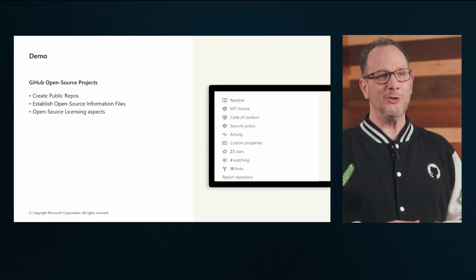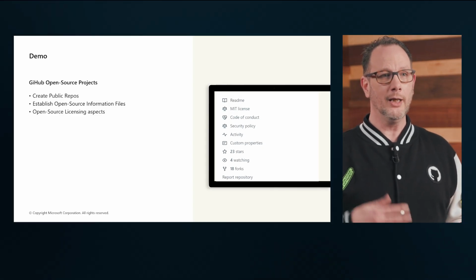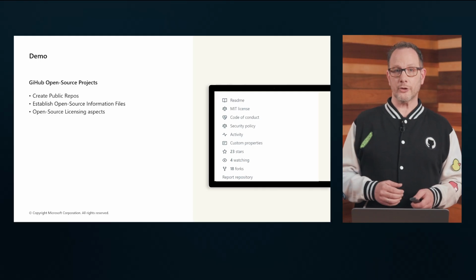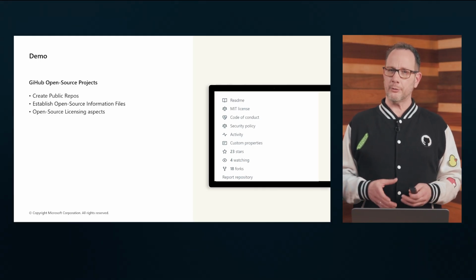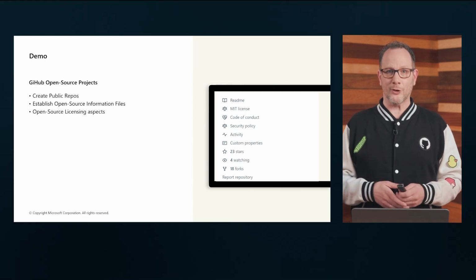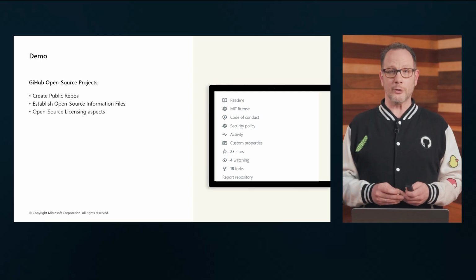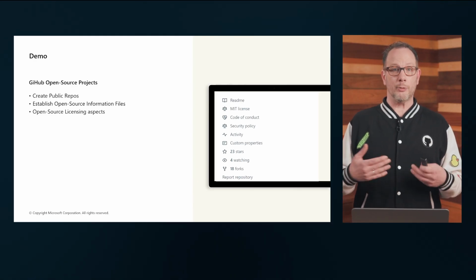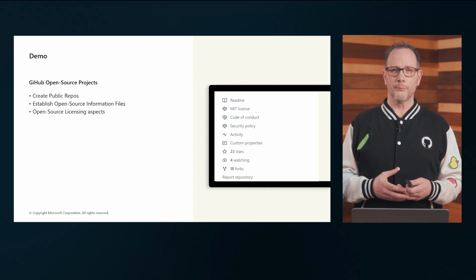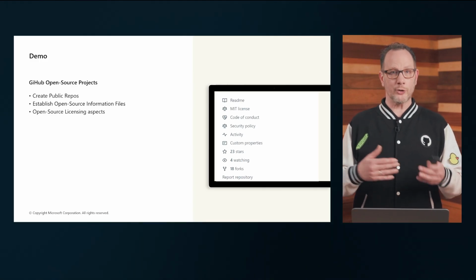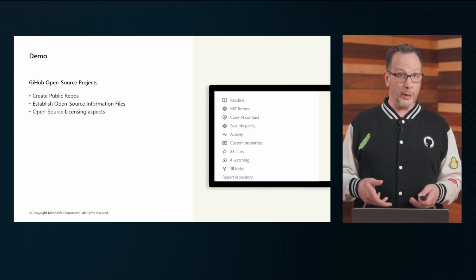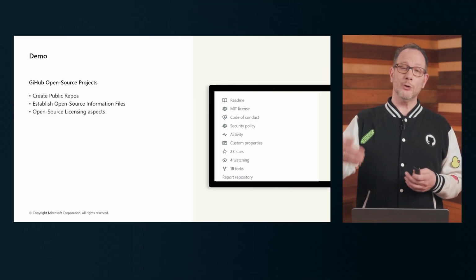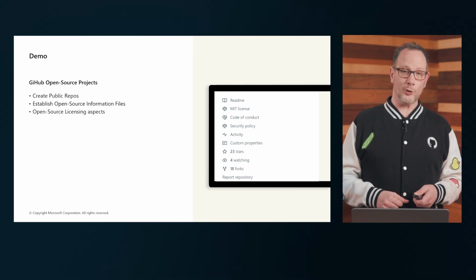All this brings me to my next demo, where I'm going to show you how to create a public repository, add essential open source documentation files, and choose the right licensing model for your project. These steps may seem a little bit administrative at first, but they're foundational for any healthy open source effort. By observing the workflow end-to-end, you'll understand how maintainers prepare a repository for community involvement. You'll also see how GitHub's interface supports these actions, making it easier to apply best practices, even if you're new to repository management. The main goal of this demo is to give you confidence so you can replicate these steps in your own project.